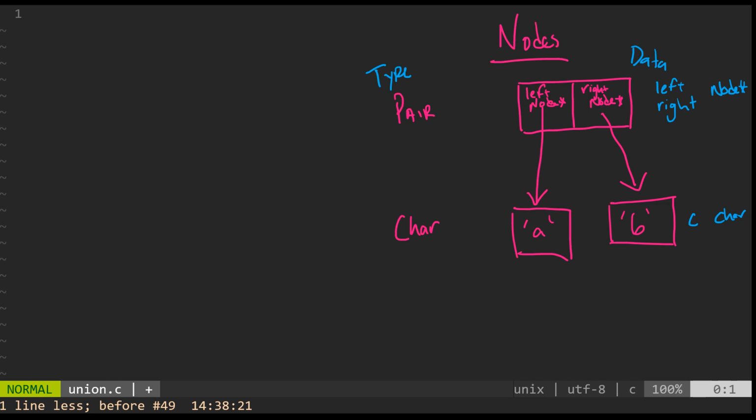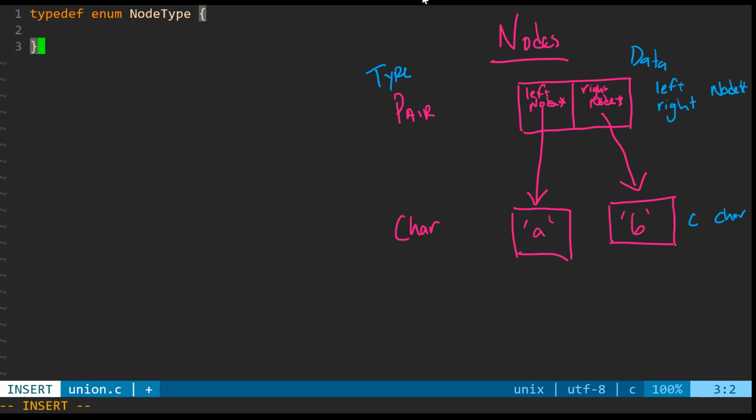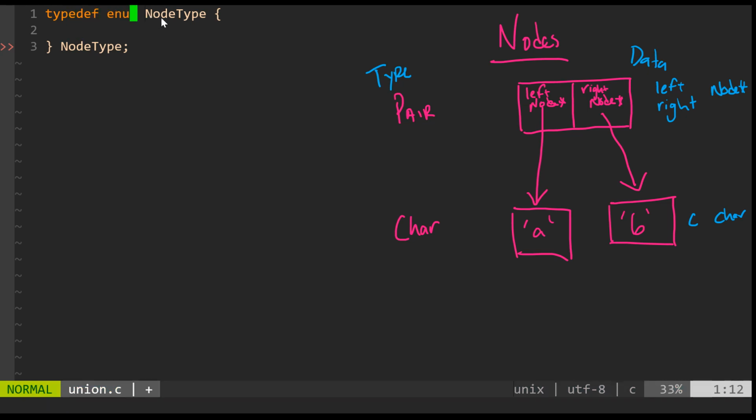Well, the first thing we should probably take on is this type problem. How do we represent two different types? Well, we're going to use an enum for that. So I'm going to say typedef enum node_type. And node_type will be the name of the enum that we specify. So just like structs that have their own namespace, and this is super redundant in the case of an enum. In fact, I'm going to remove that name enum here.